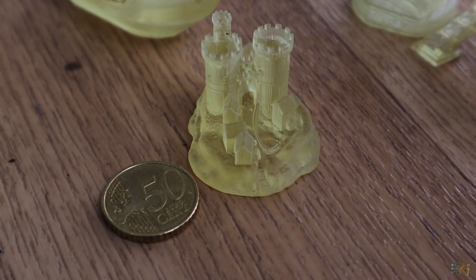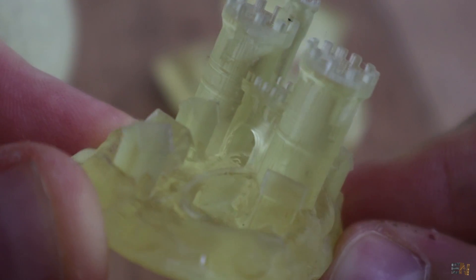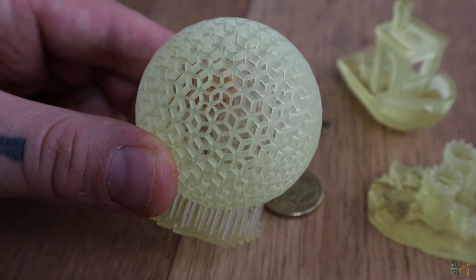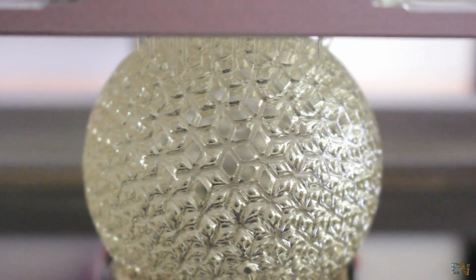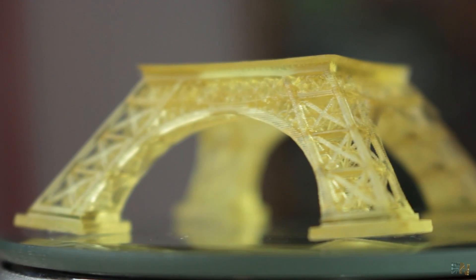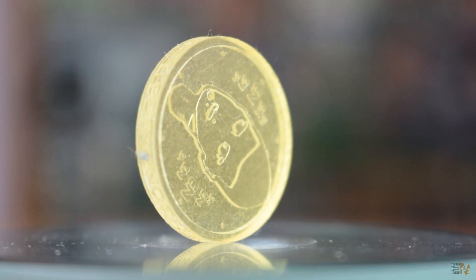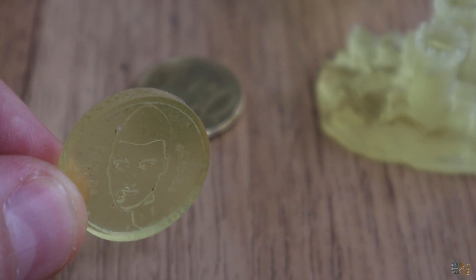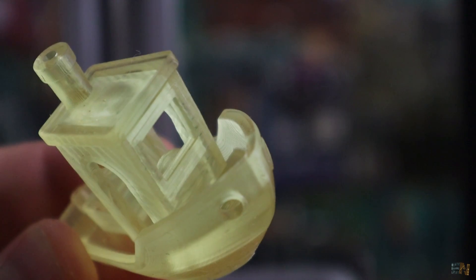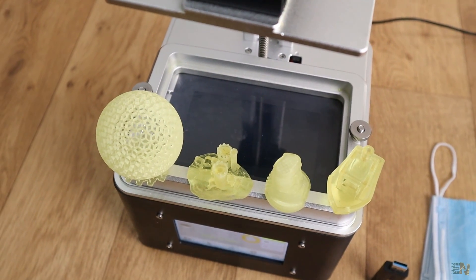I've made a few more prints. Here I have this castle downloaded from Thingiverse — the amount of detail is amazing; you can see the windows and even the small stairs. I also printed the example sphere from the SD card — the print process is upside down and the model has print supports, and the final part looks great. I also printed part of the Eiffel Tower and one of my maker coins — the details are perfect, you can even see the tiny letters. And I printed a benchy, and the print quality once again is amazing — you can distinguish each part and the surface is very smooth. I am very amazed with the precision of these prints.